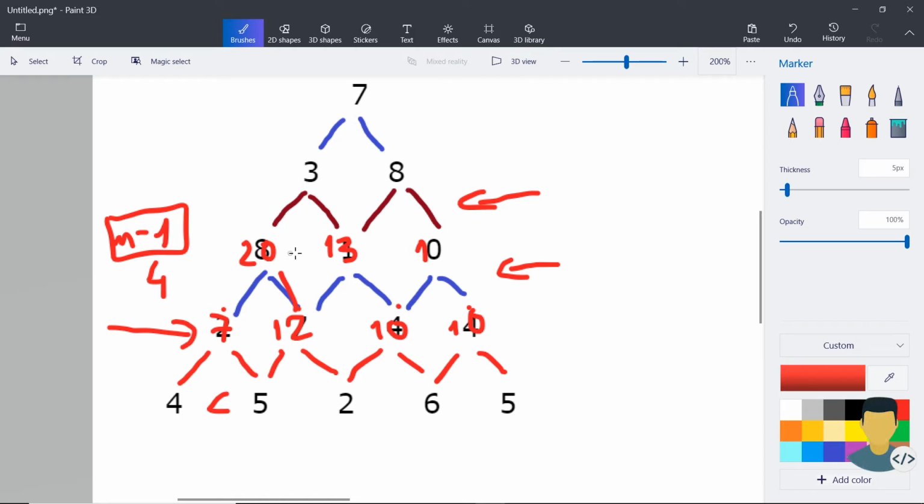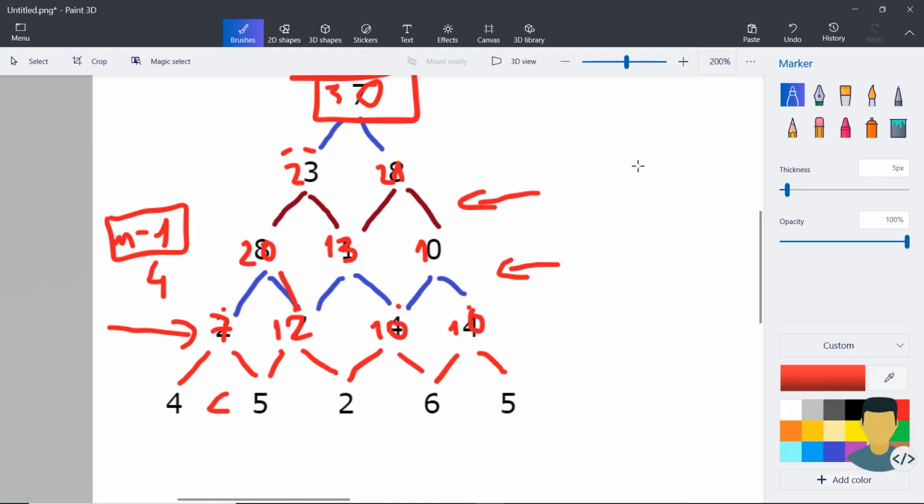So from 20 and 13 we add 20 to the 30, and we have 23; 13 to the 8, and we have 21. And at the end, to the number 7 we add the bigger of those two, which is 23. 23 plus 7 is 30, and at the end we output the first element of the matrix, the first element in the first line. That's our maximum value as a result.